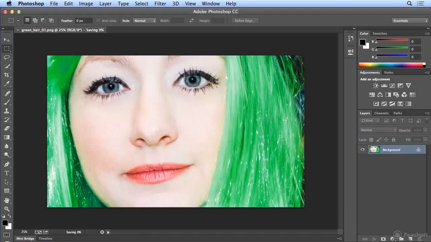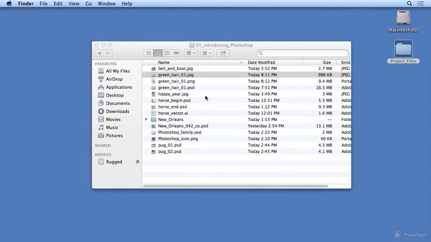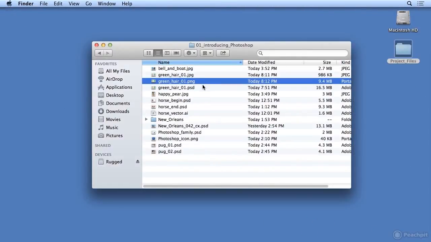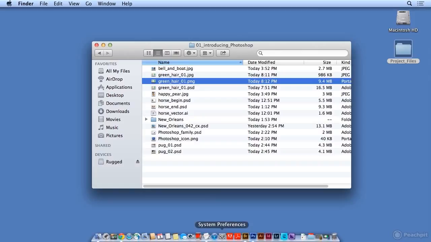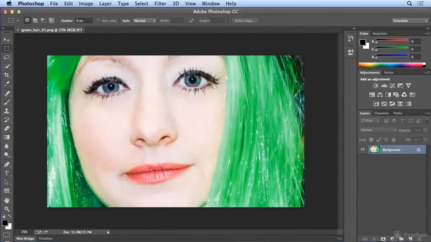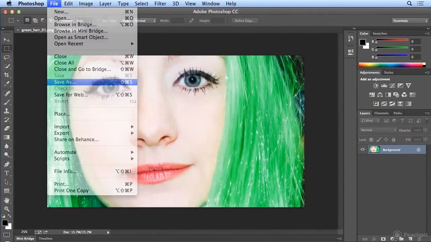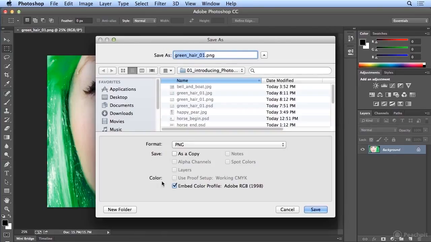But I'm just going to click OK on the defaults, minimize Photoshop, and the file size is 9 megs. I really didn't save a lot. So if I come back to Photoshop for the last time and do a Save As again, what added to the file size was this Embed Color Profile that attempts to keep the color looking better on Facebook or on web browsers or when you print.